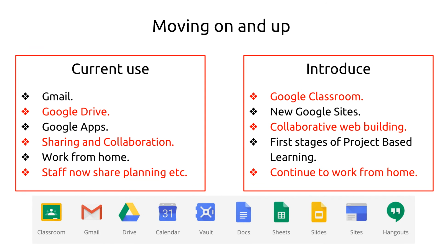The other thing we wanted to introduce in this training session was a new Google Sites, because we've got big plans for Google Sites, and as you'll see later on, when I show you the Anglo-Saxon project they're doing, the topic they're doing at the moment, then you really see how it comes together. We also wanted to do some collaborative web building as well.